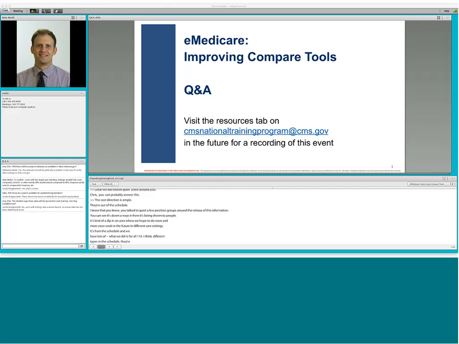And then we basically demonstrate the modal response. So the modal response for a dermatologist might be different than the modal response for a primary care doctor. Depending on what specialty you're looking at, we're providing the modal response of a code for a visit for them. Then we do offer lots of caveats.